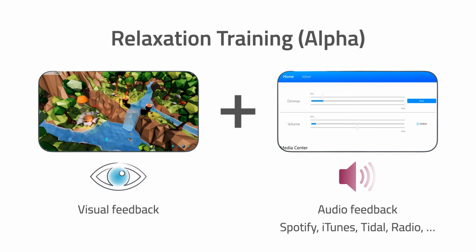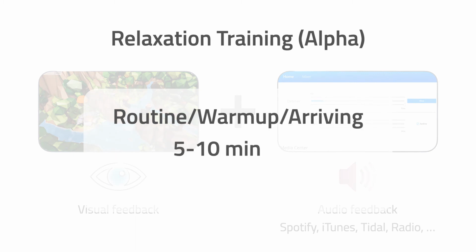And use some audio feedback. Here you can use some music that also has some singing involved and is, basic charts or something. But still, maybe I would choose music that is rather calm or has some beats in it. So also some electronic beats that are calm though and don't change their tempo too much. So this I would also consider a routine, a warm-up, and arriving to the training that is just being controlled by the brain. So no controller needed, nothing like that. We also have some professional musicians who like to rehearse the piece they're practicing right now. So they're used to this piece.